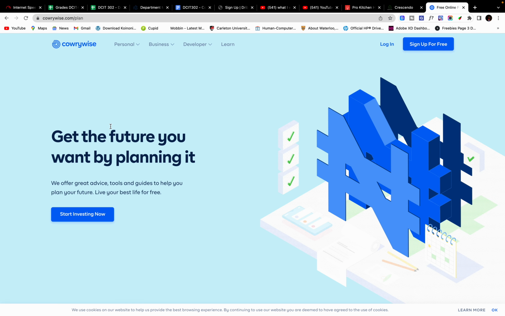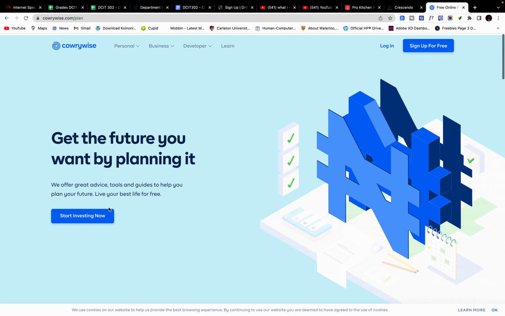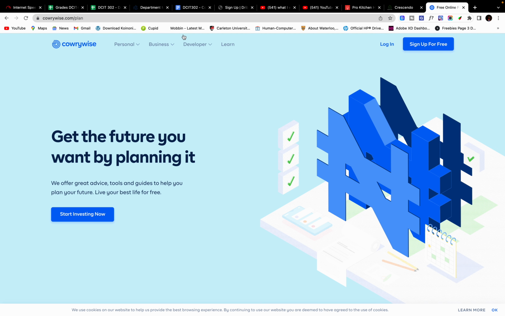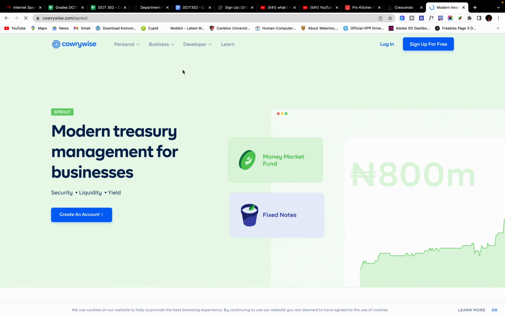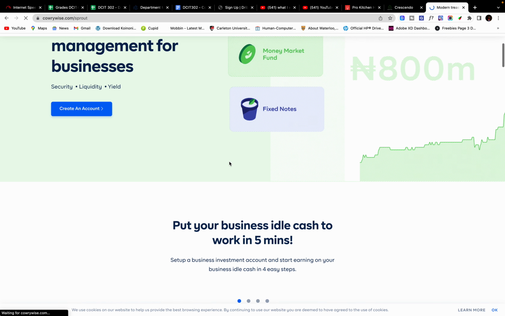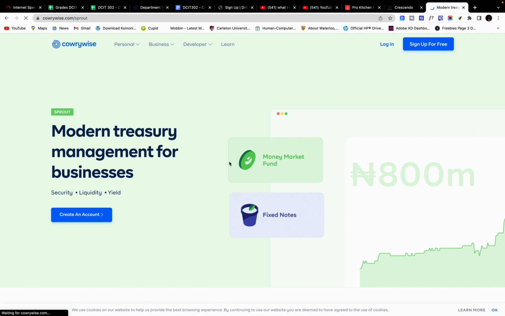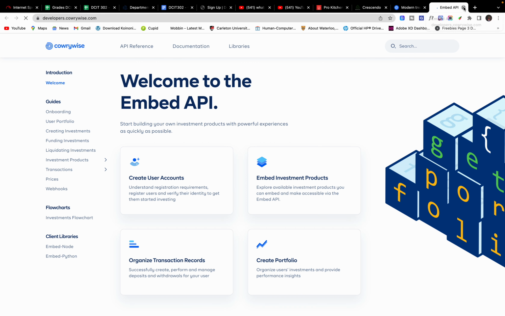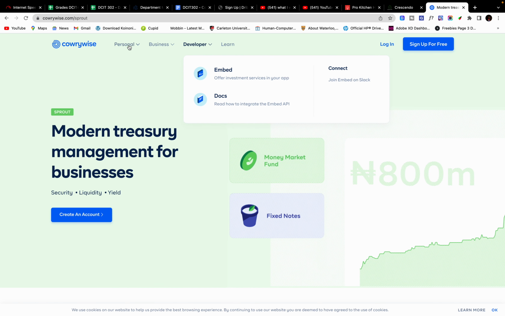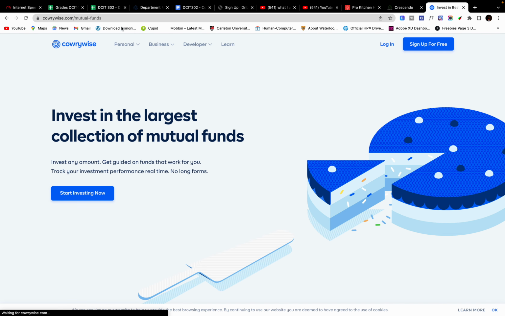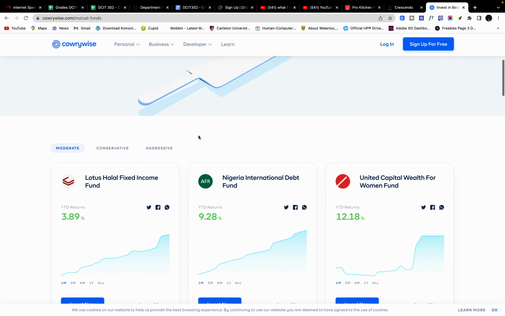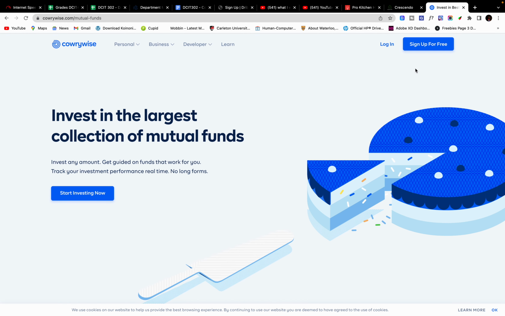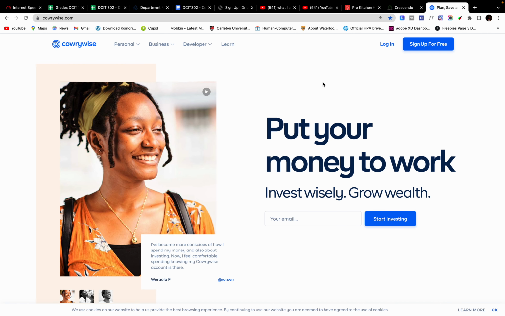Okay, so you can see that when I clicked on plan, everything on the website changed except the navbar section. So when I click on business and I go to Sprout, it takes me to a different URL or like a different section of the page, but my navbar section remains constant. When I click on docs, docs takes you somewhere else. So when you click on something like invest, everything on the website changes except the navbar section. Okay, so we are going to be creating components for this, and I'm going to show you guys how to do that shortly.